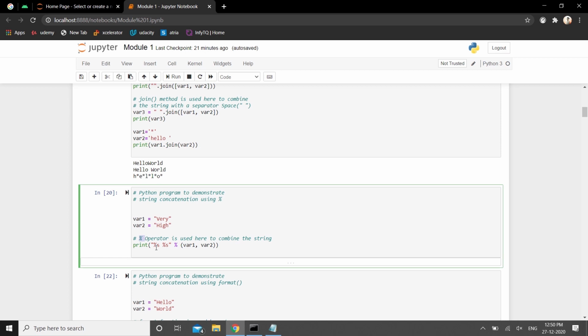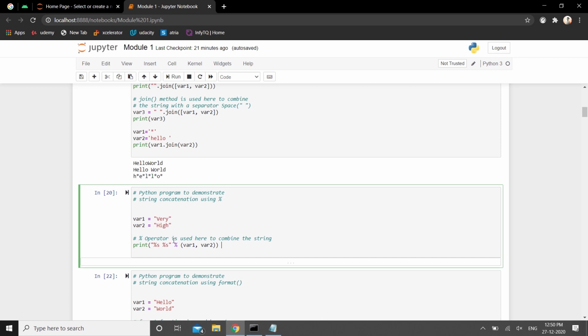As we used in C, we used percentage S to represent strings and percentage D to represent integers. That concept can be used here too. This represents a string, and this also represents a string. So it will place variable 1 here and variable 2 here. Note that there's an added space here.